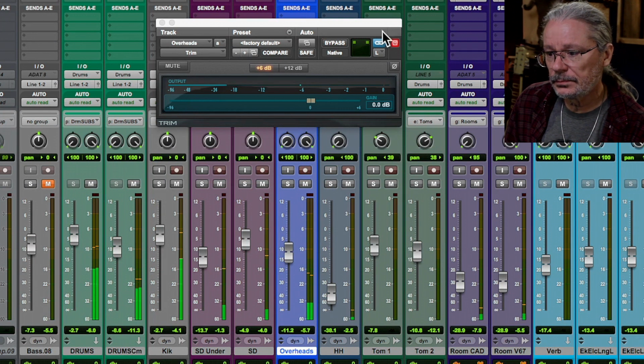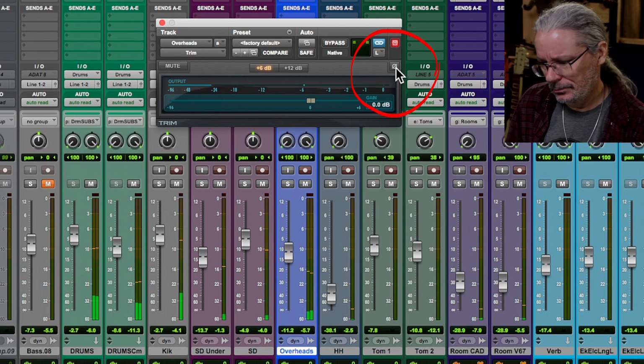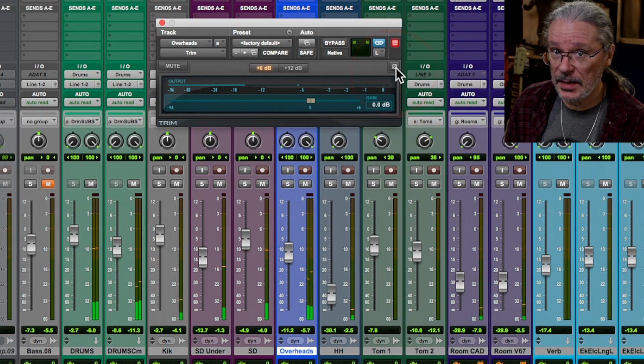Now, I tend to keep my overheads pretty low, and I get a tight sound. So I'm going to play you an example right here of what I've got, and then I'm going to flip the phase on the overheads and you hear the difference. Check it out. Here it is, how I recorded it. I'm going to flip the phase. Now back in. You want to flip it again, back out.